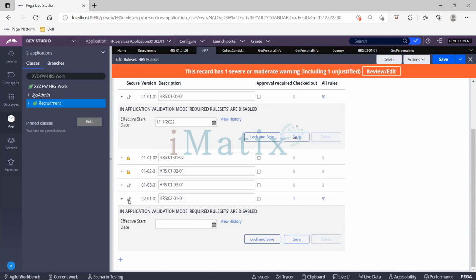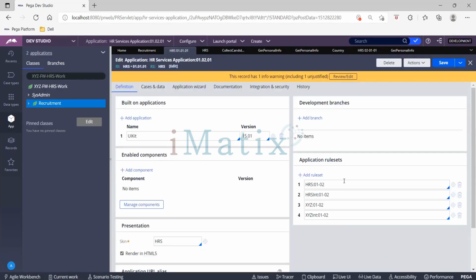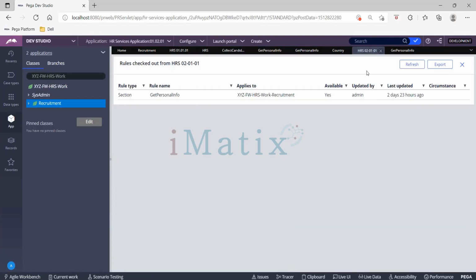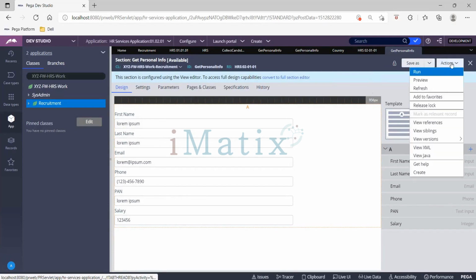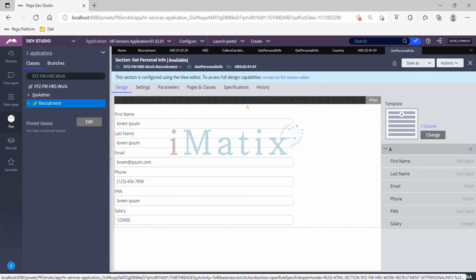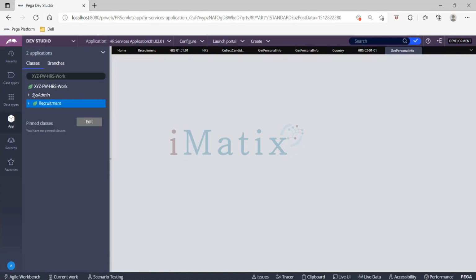It's not locked. Or this user does not have access to it. This user has access only to 1 to 2, but can't make changes to 0 to 1. It is locked. Let us release the lock and let us do delete.